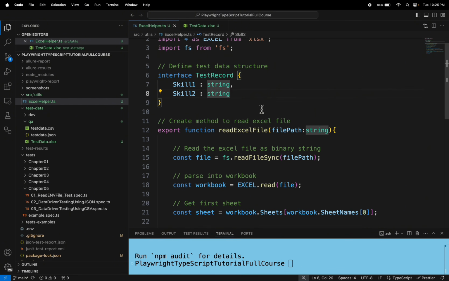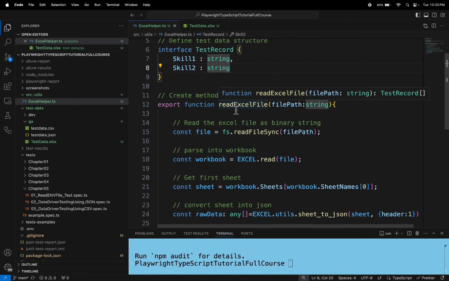Here we have implemented one utility function called read Excel file, right? Which will accept the file path. So let's quickly create the spec file. Then we will call this particular method and we have to pass the file path.